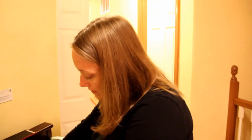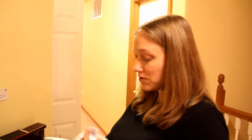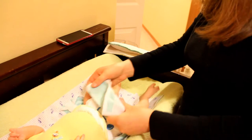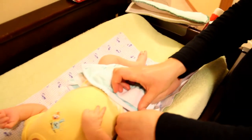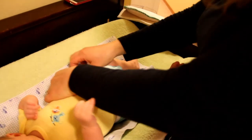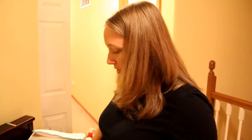When you fasten a prefold onto the baby like this, you need a waterproof cover to put over it. We have the Thirsties brand extra small size right now since she's a month old. One tip I'd definitely emphasize is to make sure all of the edges are tucked into the elastic — otherwise you will get leaks. As long as everything is tucked in, it will effectively keep everything contained. These covers have hook-and-loop closures, which I prefer less than snaps, but they were inherited and they work.